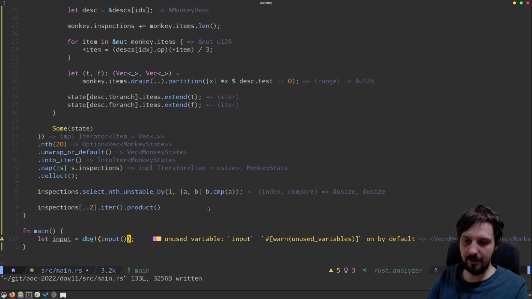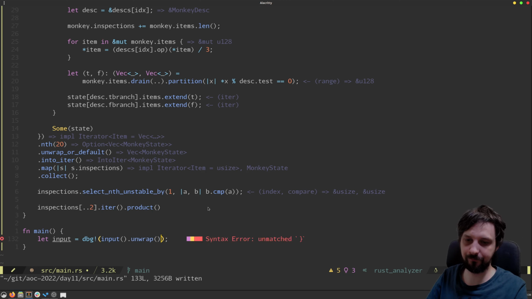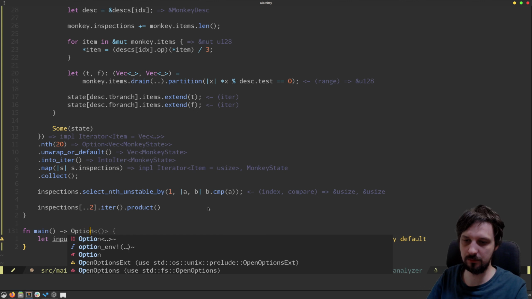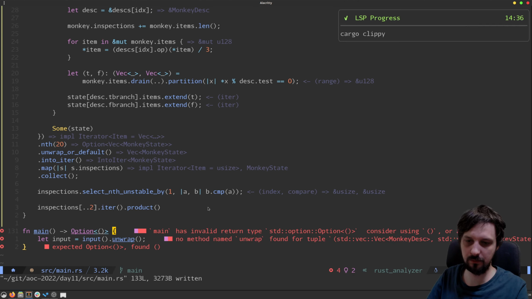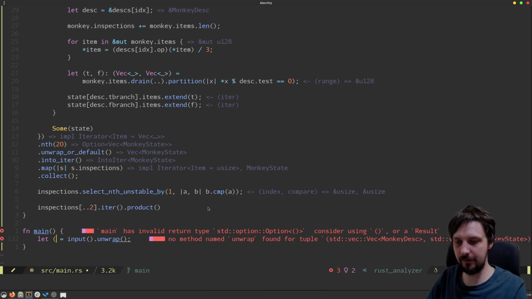And now a couple of things we want to do. I will just unwrap the result here. I could just return. Can I return an option? Like this. No, this is the thing. I don't want to figure out the result type. That's why I unwrap.